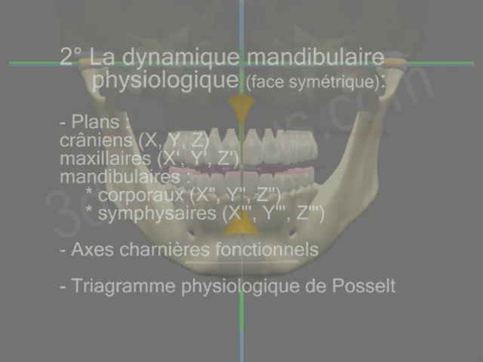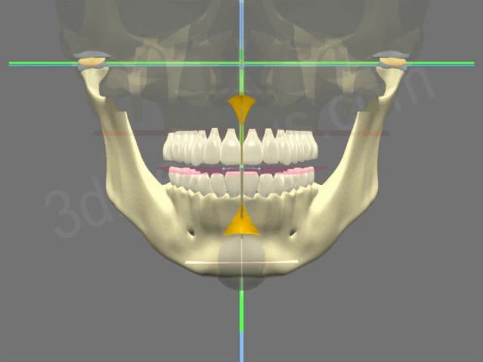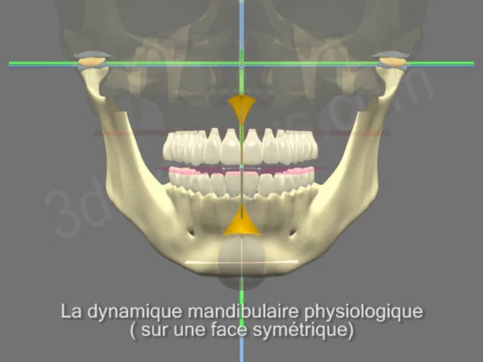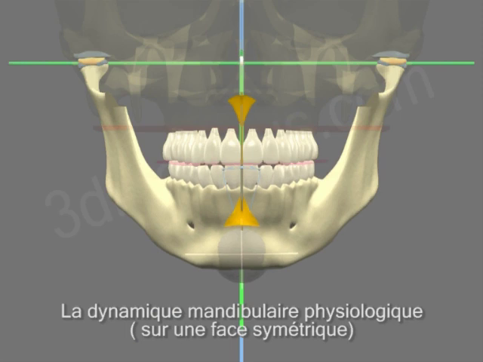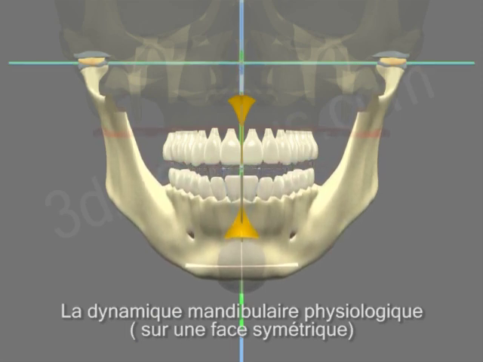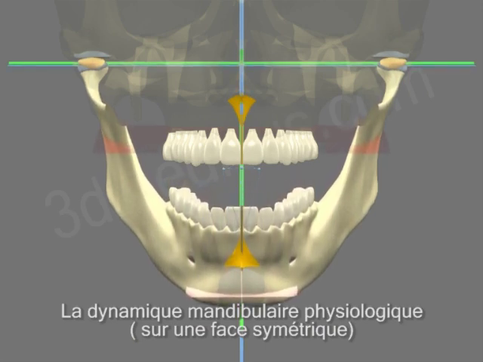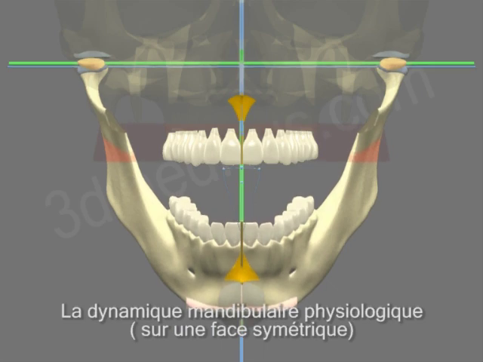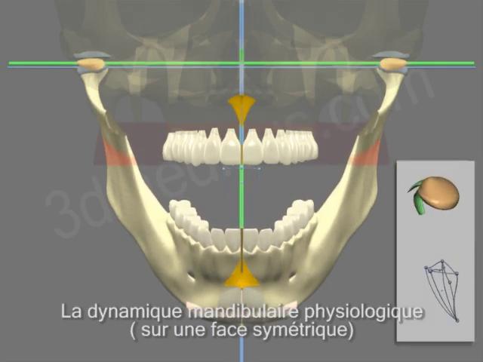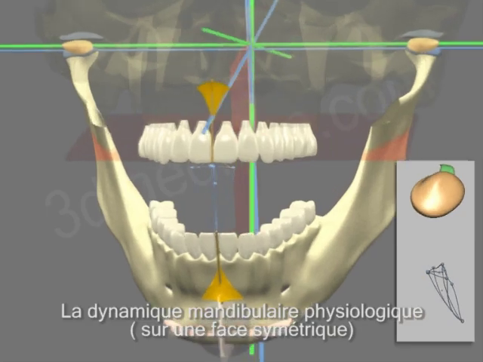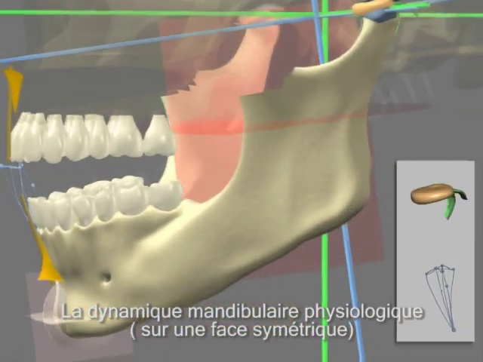Posselt's diagram, modified into a triagram as we are using a tridimensional representation. Here is an example of the inferior labial frenum insertion point aligned with the superior labial frenum, with the mandible in a resting position which closes towards maximal intercuspal occlusion, then opening up in a straight line. This movement is performed with condylodiscal coaptation; the hinge axes are parallel or coincide, and Posselt's triagram is then balanced, shown here in blue.